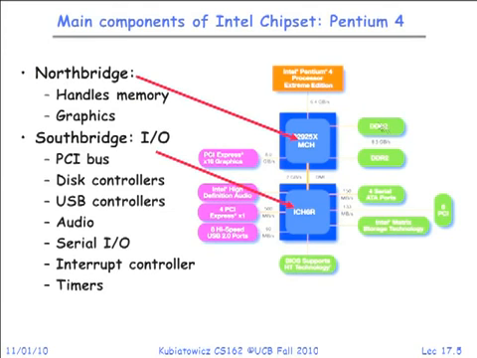What's interesting is that if you're a processor designer like Intel, typically you come out with a new processor and then you immediately come out with what's called a chipset. The chipset is these guys, a set of chips that goes along with the processor. Often every version of the processor comes out with a new version of the north and south bridges.